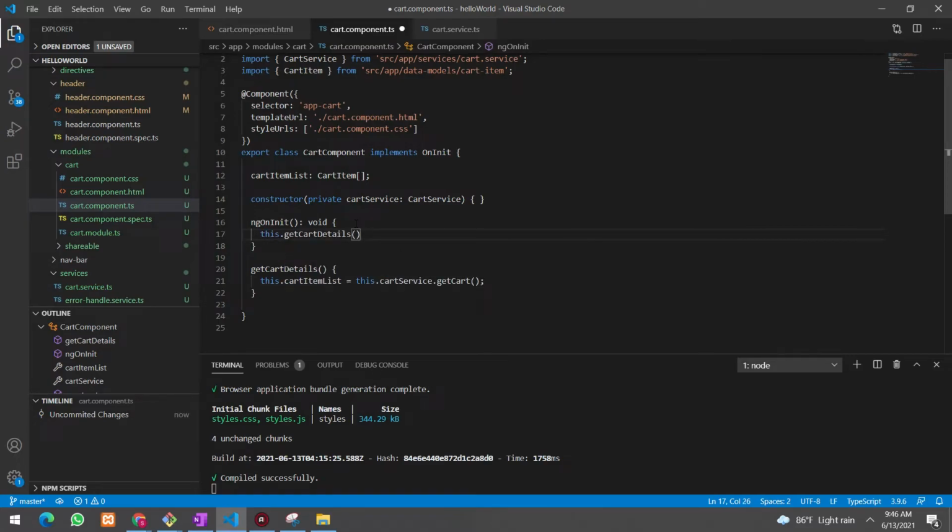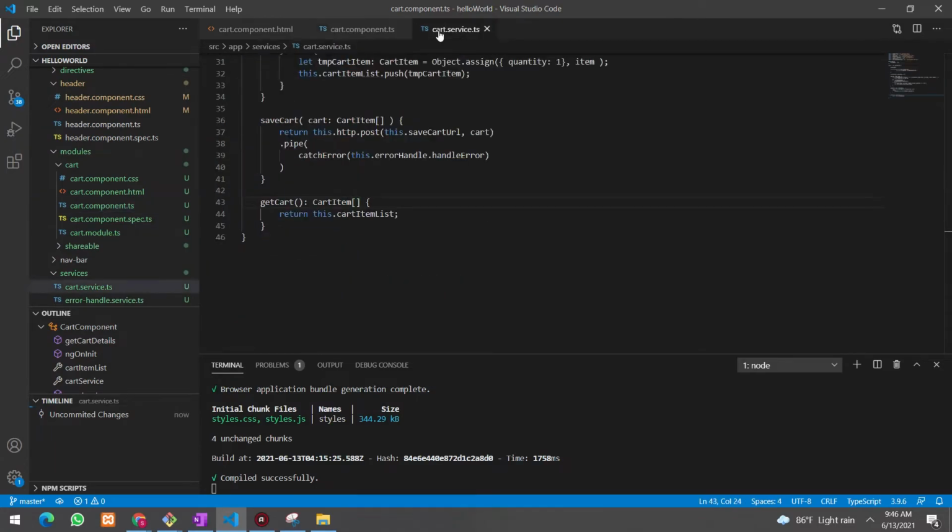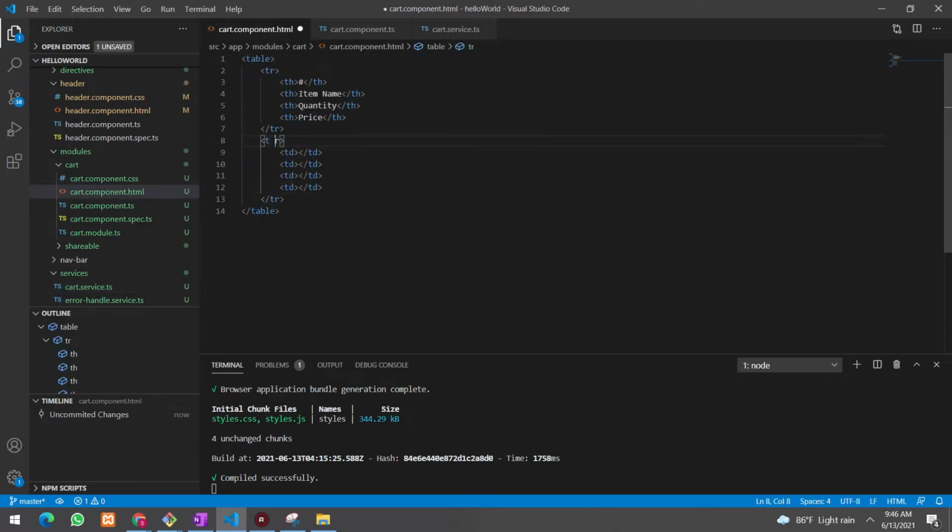Now my cartItemList will contain all the cart items, and in my template I am going to show the table only if this cartItemList length is bigger than 0.